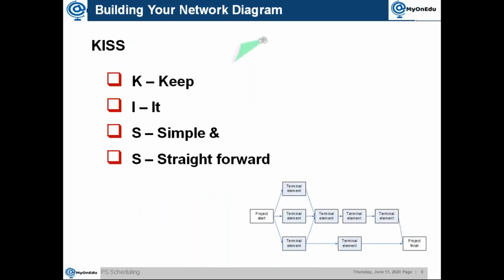So this is the formula we need to follow while creating the network: keep it simple and straightforward. That is the reason we said in the previous session that there should not be more than 10,000 activities altogether in a project, and not more than 500 in a single network, right? And don't create everything as activities. You can create activity elements as well for micro level details. So all those details you need to consider. That's why I said we have to keep it very simple and straightforward.